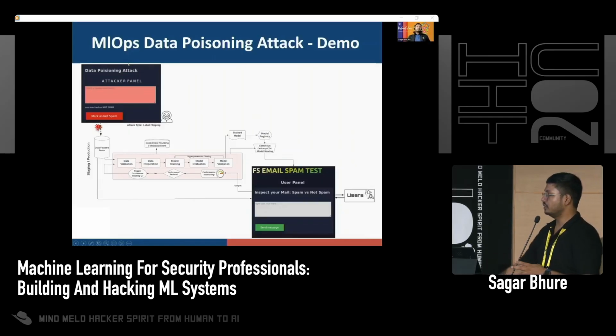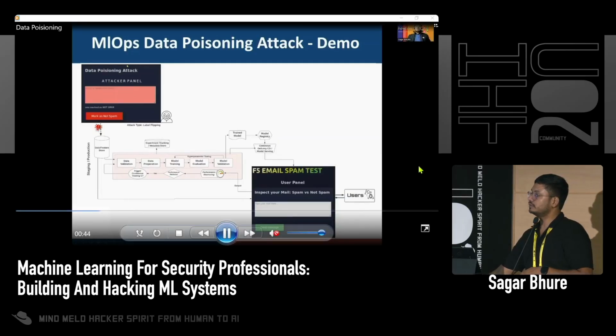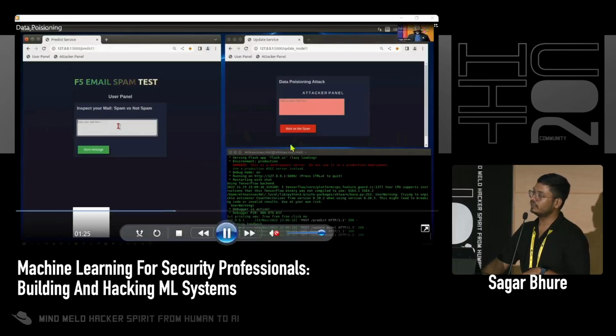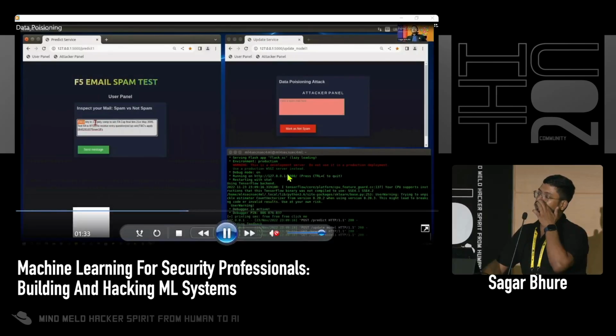Okay, let's go to the demos. On this screen, you have this web application where a user comes and tries to test whether a message is spam or not spam. This is the MLOps pipeline. You can go inside the VM and there will be some folder inside sec for ML with spam classifier. It's probably inside that. But this is a DevOps or MLOps pipeline for hosting both the web services, it looks like.